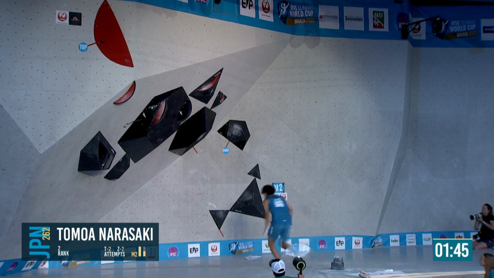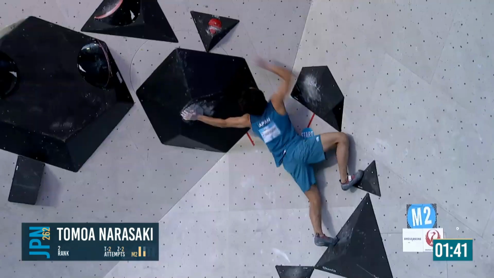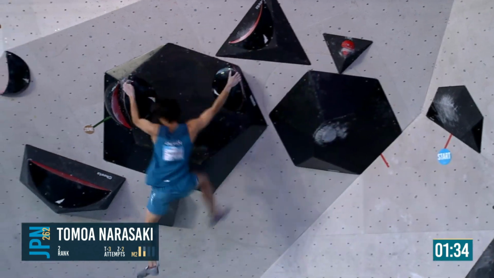That's still high, 4.5 meters, especially if you're doing moves like this at the top. So Tomoa standing up into the crimp once more. He makes this move look so controlled. And this is the big drop down swing. Out he goes.